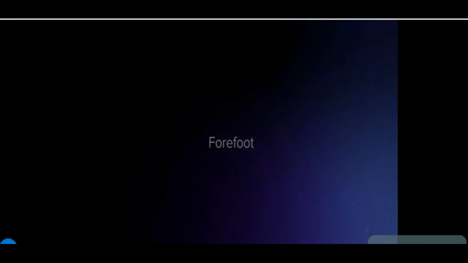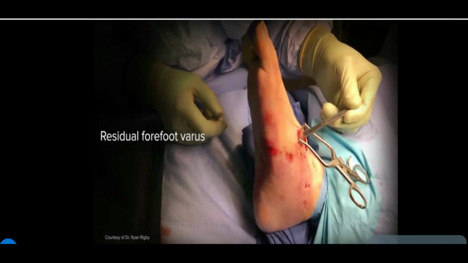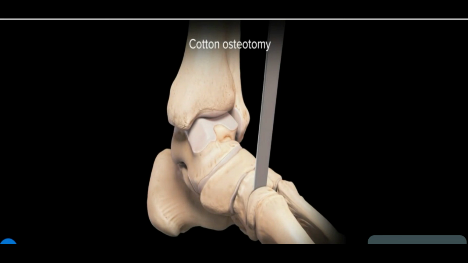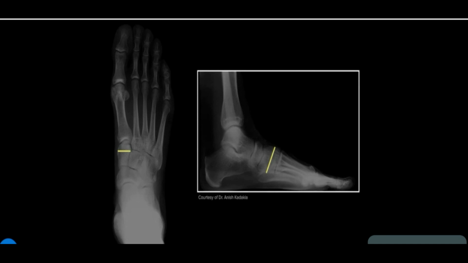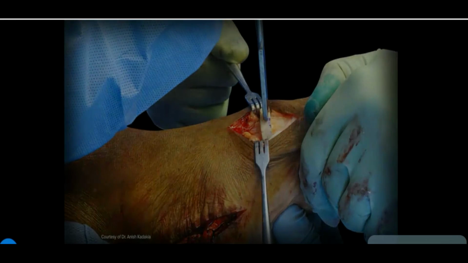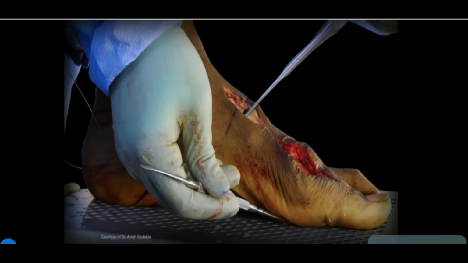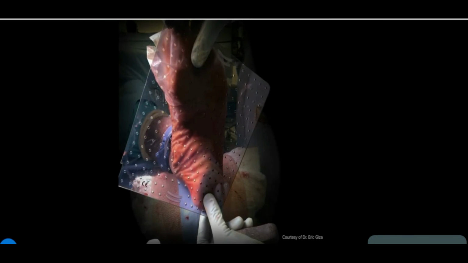Finally, let's discuss the forefoot for stages 3 and 4, where correction of residual forefoot varus may be required. In 1936, Cotton described an opening wedge medial cuneiform osteotomy to plantar flex the first ray. It's performed at the center of the medial cuneiform, perpendicular to the long axis of the bone, and a 5 to 8 mm wedge of bone graft, either autograft or allograft, or a reconstruction wedge, is inserted. The goal is to flex the medial column and correct supination. This is normally an adjunct procedure.